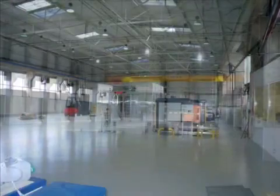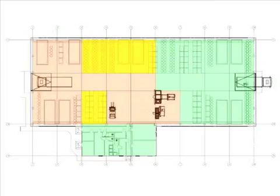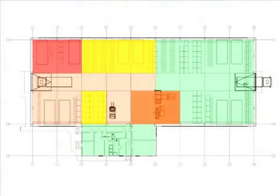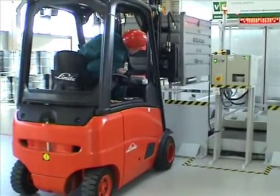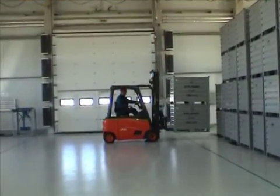By autumn 2009, all equipment had been installed in the FRMF building. The FRMF building is divided into the controlled area and the supervised area. The controlled area includes the area where waste is temporarily stored before measurement, the area for temporary storage of waste which is to be returned to the waste originator for resorting, and the area where materials are measured using stationary and portable monitoring systems. The supervised area includes the exit area for storage of materials permitted for free release, and all remaining rooms and compartments.